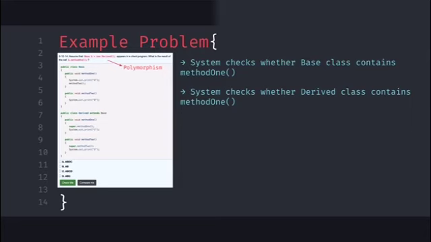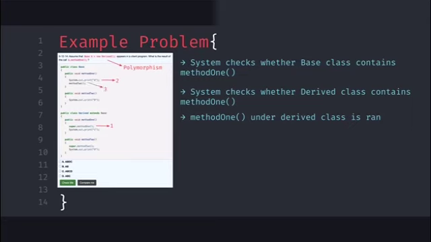So it will then run method 1 under the derived class. In which case it will call super.method1, which means that we'll call method 1 under its superclass, which is class Base. As a result, A is printed due to the command System.print A, and then method 2 will be called.